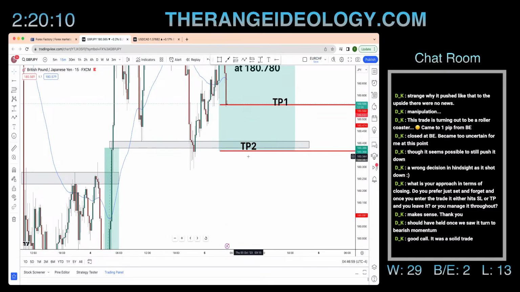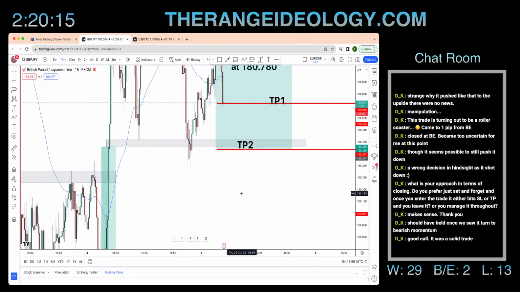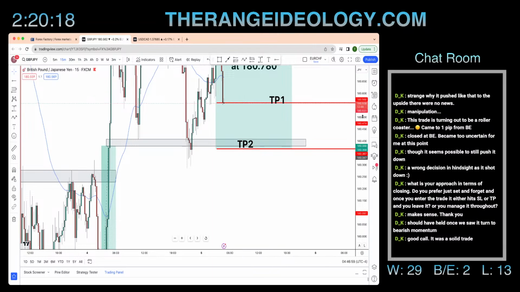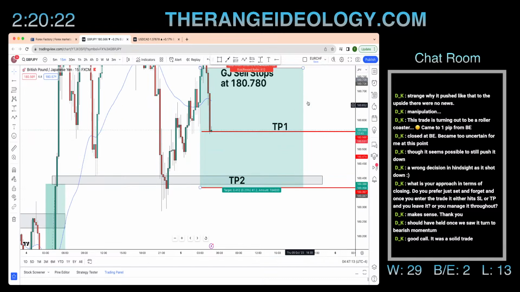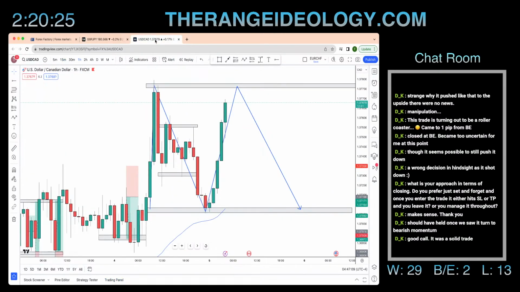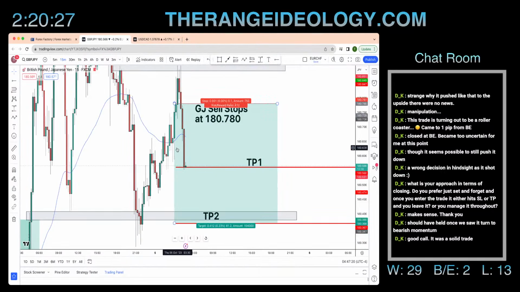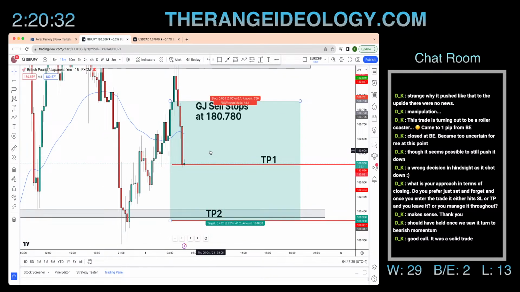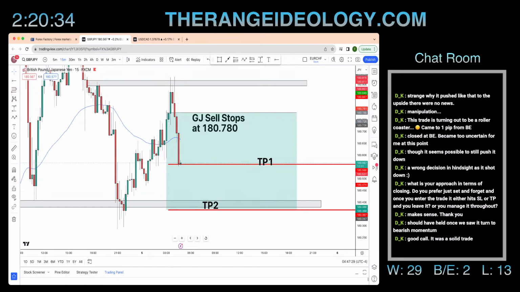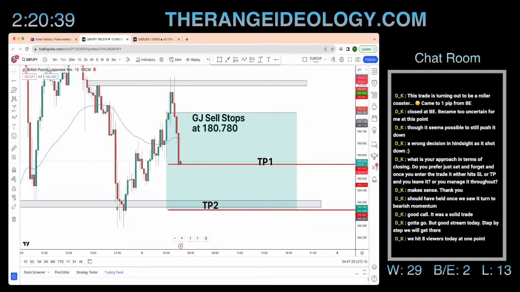But again, I would wait more, give it more breathing room for the price to drop before I enter the setup because of the full push down here, right? So let's see. So I'll just be sticking to GJ for now, guys. And just waiting for the drop here. So we're 13 minutes shy of the 4-hour candle closing. And so we're going to see.